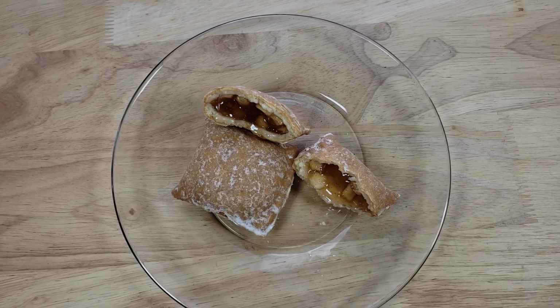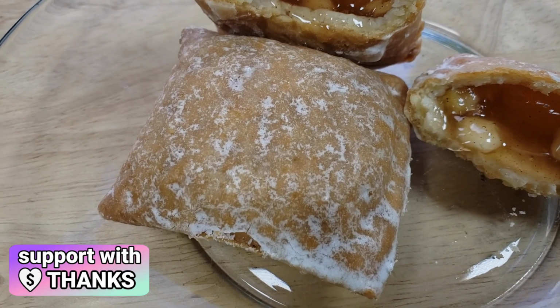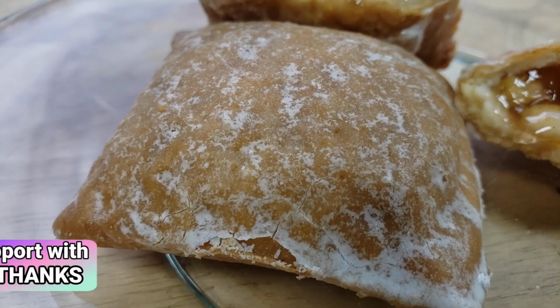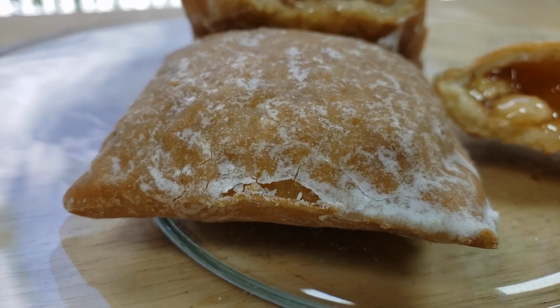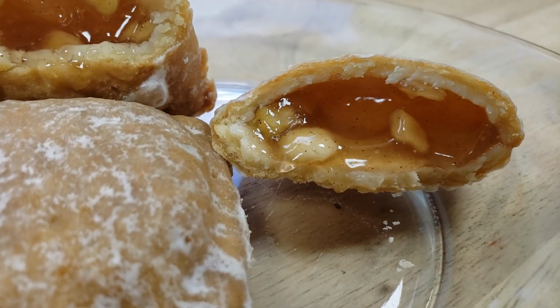All right. For me, this one is going to be a thumbs down. I like it. I don't think that it's worth buying again, though. Namely for the things that you mentioned. There isn't as much filling as you think there's going to be. I also didn't love how the apples in here, different from all of the others, were kind of crunchy. Some people might like that, but in something like this, I just want it to be more soft and less of a crunch.